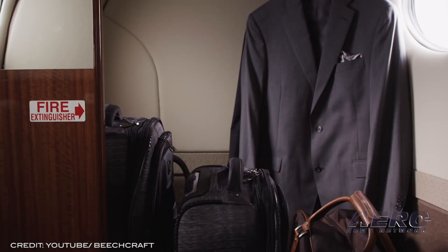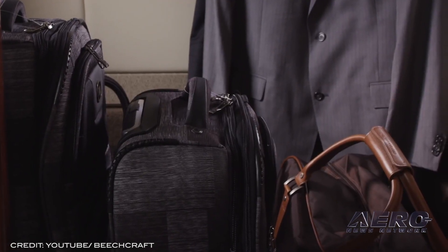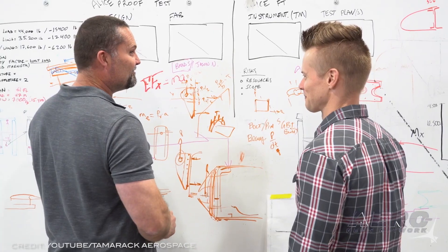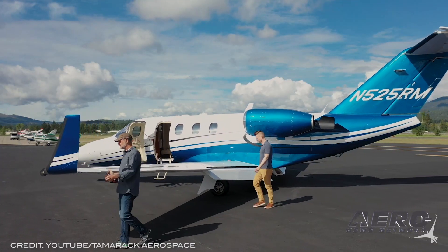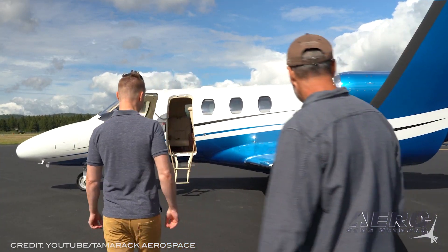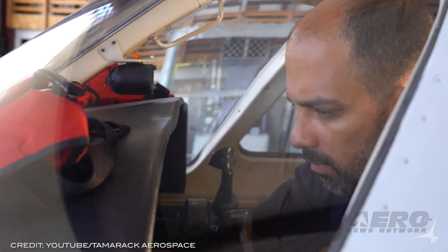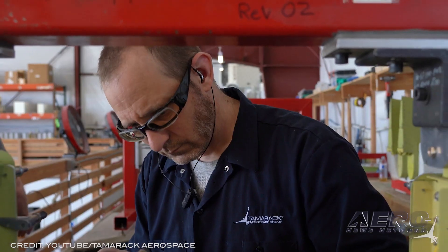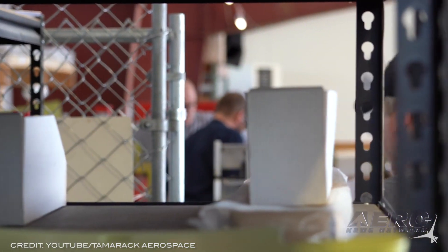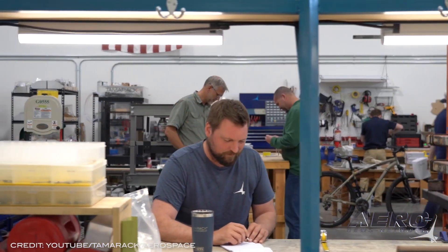Currently employed by 150 Citation aircraft operators, the modification reportedly exhibits up to 33 percent fuel savings in addition to those benefits. Their design contrasts standard fixed winglets by separating the form into three separate parts consisting of wing extension winglets and their ATLAS load alleviation tech. Unlike fixed passive winglets, they are uncompromised aerodynamically, increasing efficiency and boosting performance. With active motion cancelling, cabin turbulence can be negated up to 25 percent.